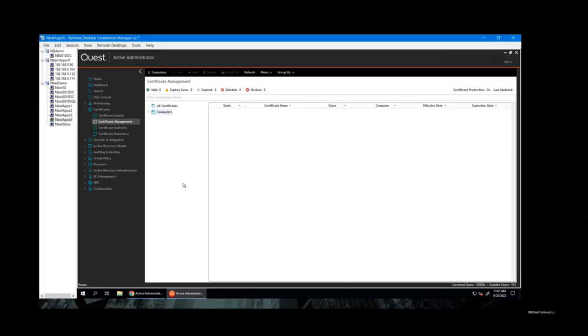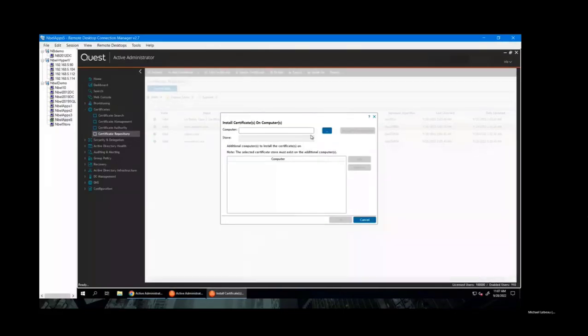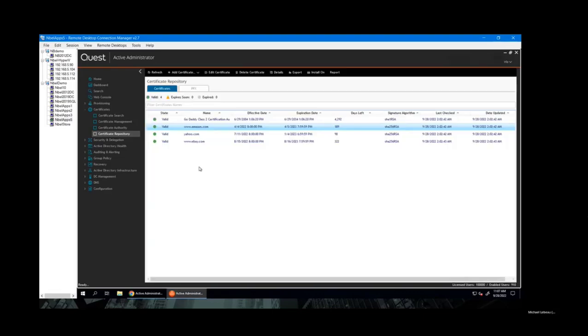But the idea behind it is to collect those certificates that you deploy on a regular basis into the certificate repository. So think of the certificate repository as the single authoritative resource for certificates that you have to deploy on and report on frequently, monthly within your organization. It's as easy as adding a certificate to bring in to that repository, and it's just as easy to choose to deploy the certificate. You would selectively choose what certificate store and how many machines you want to deploy that certificate to. The search feature works.